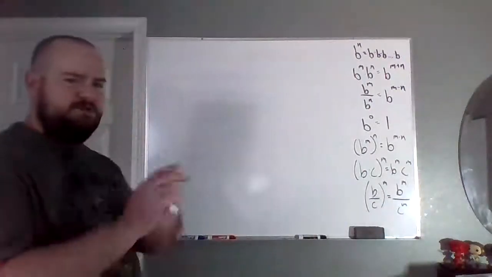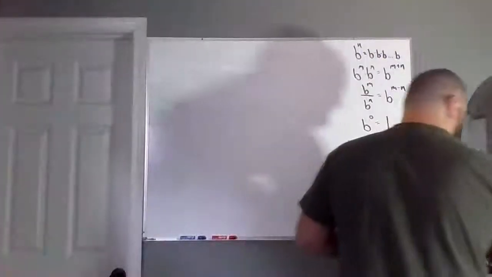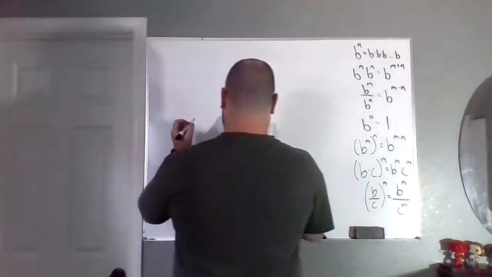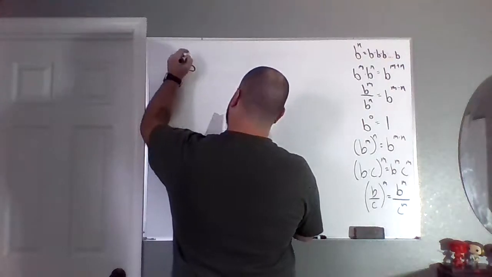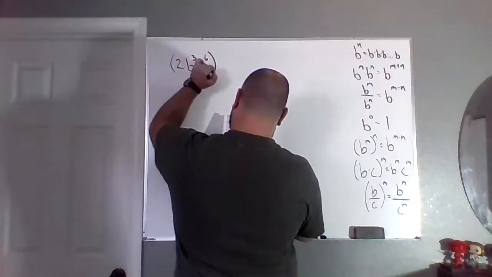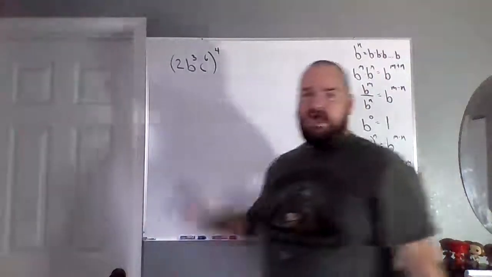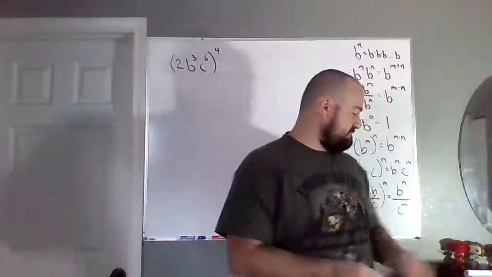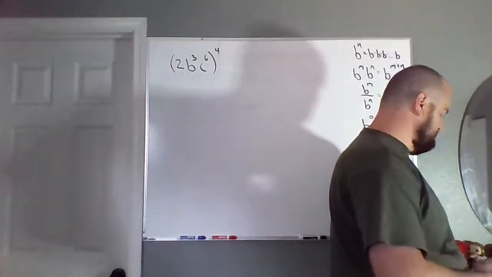So I'm going to write an expression out and we're going to talk about what things we have to do so that it's actually simplified. Okay? So let's look at something nice and crazy. I want to simplify this expression. What does that mean? To simplify an expression, there are some very simple steps that you have to take. There are some very simple actions you must do.